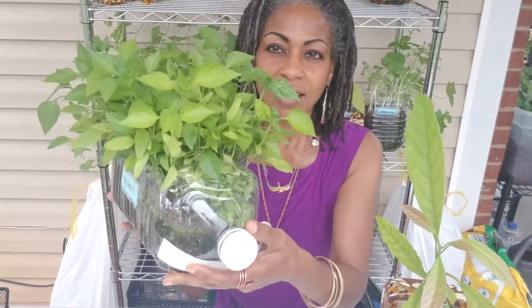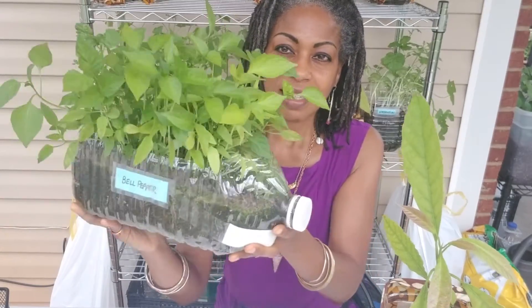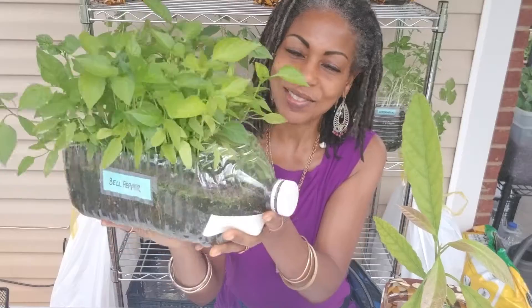And so when I bring in new seedlings or new seeds, or I need to transplant somebody or give somebody some extra TLC and love, this is where it happens. Today though, I want to share with you how I made this planter. Isn't she beautiful? This is pepper seed in here. And this planter — isn't she fabulous? This is an avocado seed in here with some fabulous regalia. How I made these two planters from this water jug.